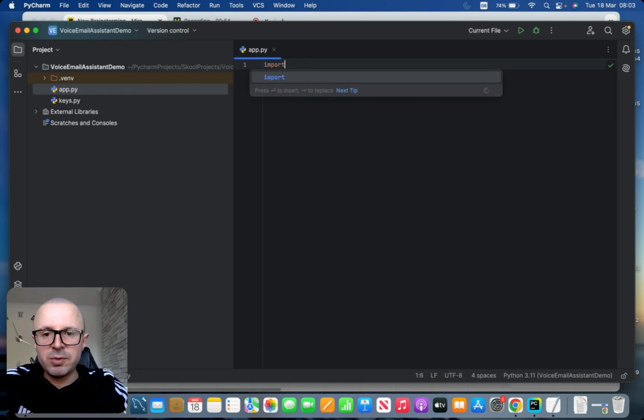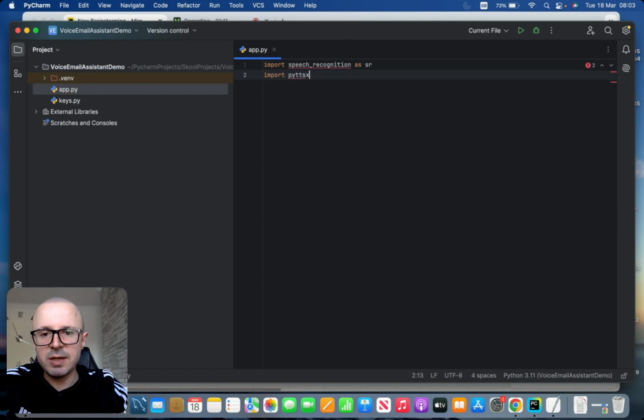First we want to import some of the libraries which we want to use. The first library will be speech recognition, and then pyttsx3. This is the library which transforms our text to speech. We also want to import the SMTP library, which I guess is already installed by default, and also we need to use the OpenAI library.